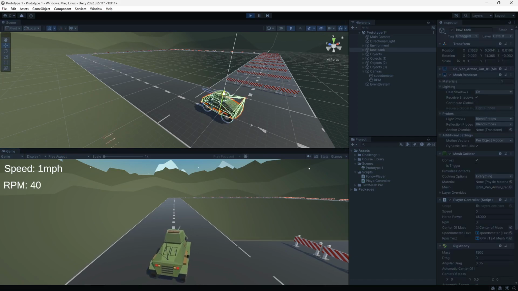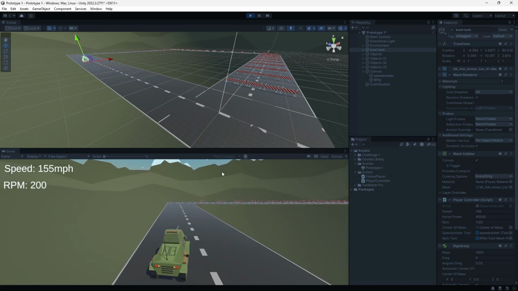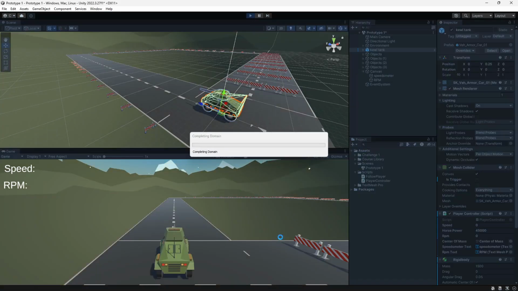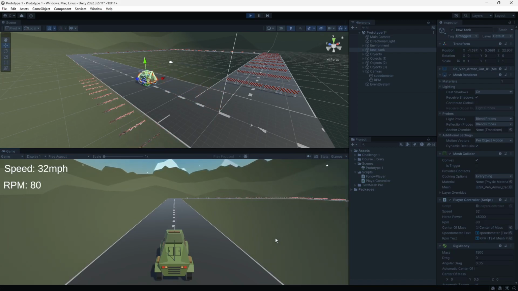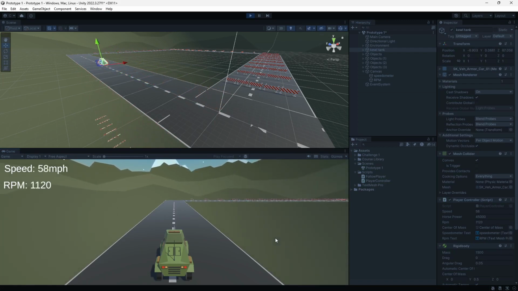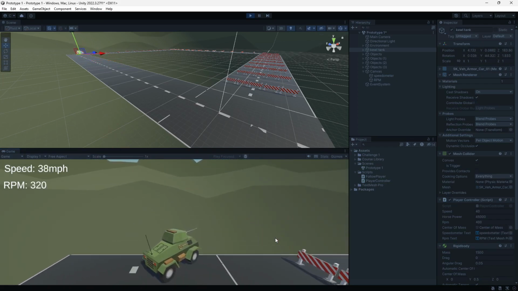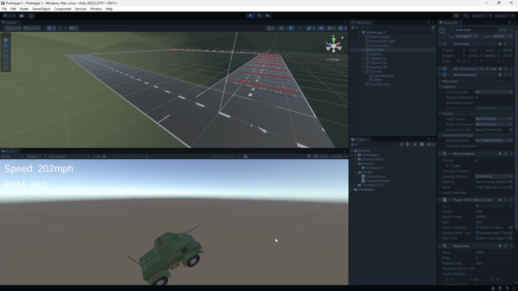I don't know why that happened. All right, and there we go. Wondering how this works? I'll explain it. The RPM will go up to 1,200, and then it will reset itself back down to 0, and then go back to 1,200, reset itself, and just do that over and over again for all of eternity.